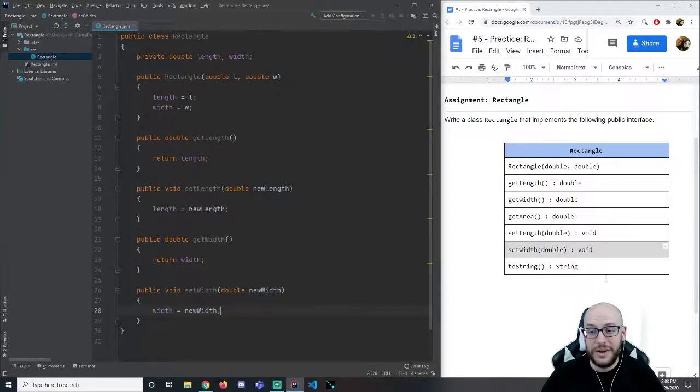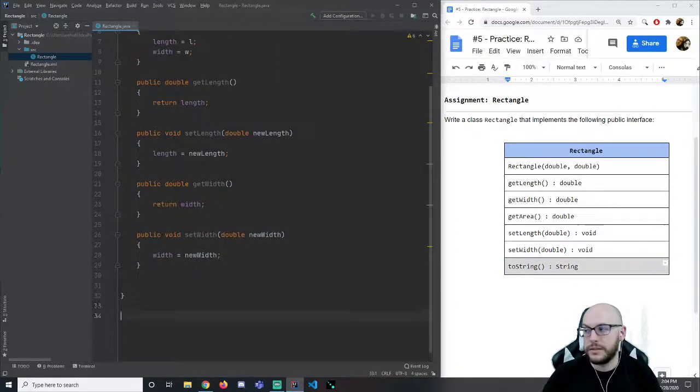Okay, we're actually speeding right through this. Area is going to ultimately be the last thing that I do. I want to get to a point that I can test this, right? I can test the constructor. I can test these getters and setters. I want to be able to test both of those things, and I need to be able to see that stuff. So I'm going to write my toString next.